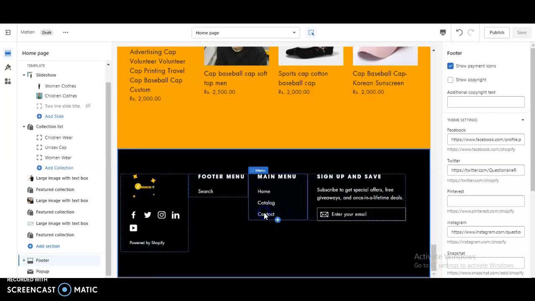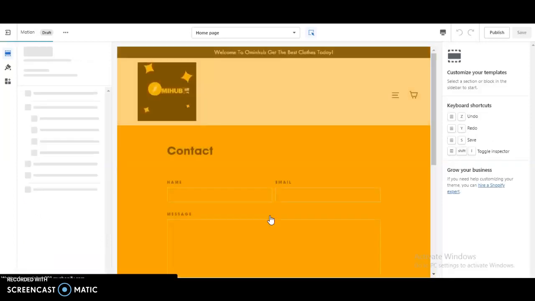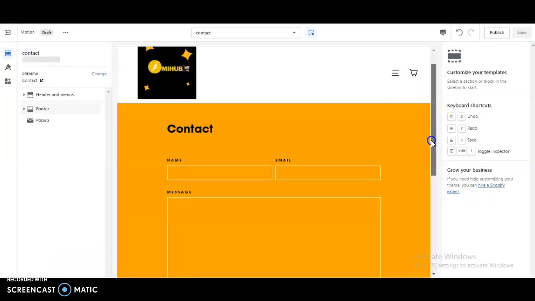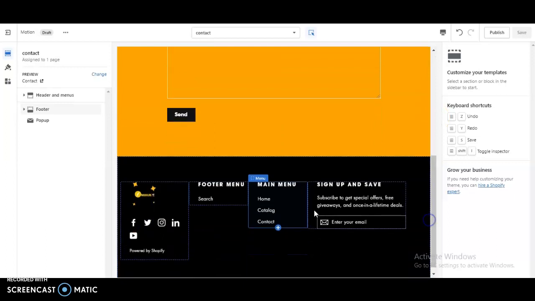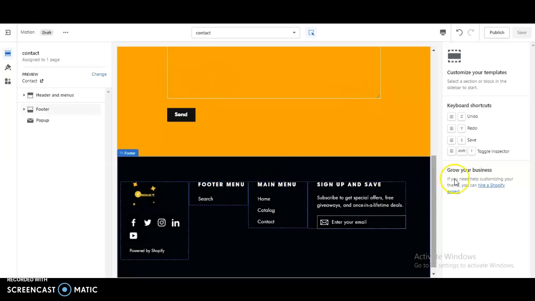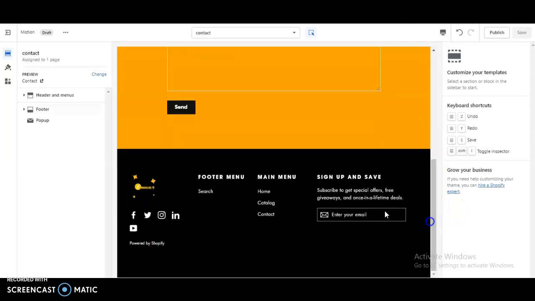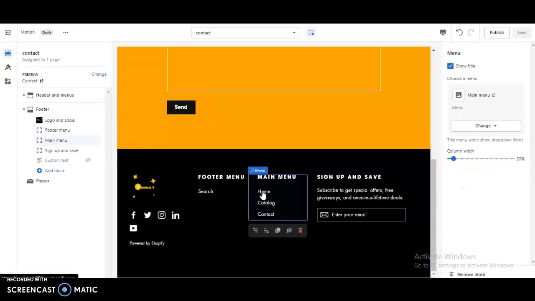As you can see, all these buttons are activated. If I click on contact, you will see the contact page well edited, and as you can see, everything here is good. And the next thing is, if you want to search for my store, you click on search to bring up the search bar. So guys, this is how everything works. This is a preview of everything. We designed the Shopify store successfully in this video and starting from my previous video.